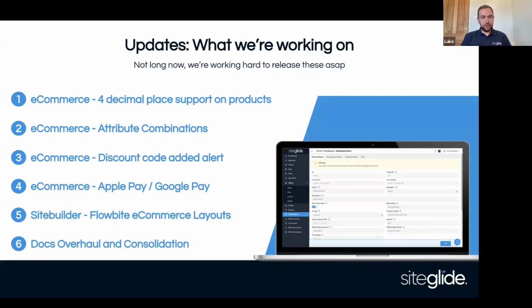Then e-commerce again, Apple Pay and Google Pay. Technically, it is done because it was done as part of Klarna. That was the upgrade from Stripe, I can't remember what it was called before, to Stripe Elements, and essentially that opens up the ability to use these. But we haven't done the docs on those, and we can probably make it a little bit simpler to use. So we've left that in there as what we're working on. If anybody's got any use cases for that, it would be good to work with you guys and maybe help implement it.